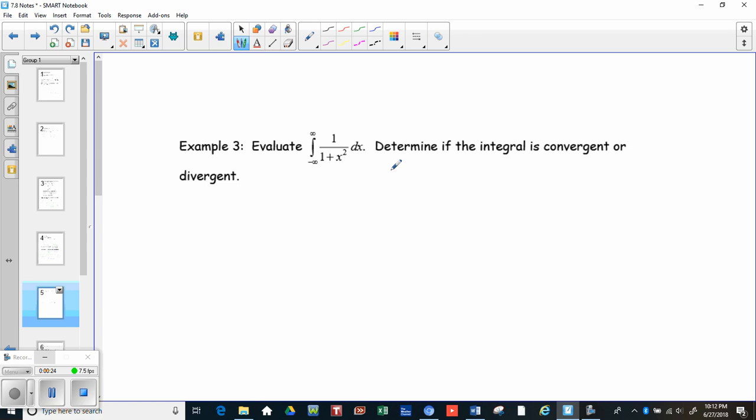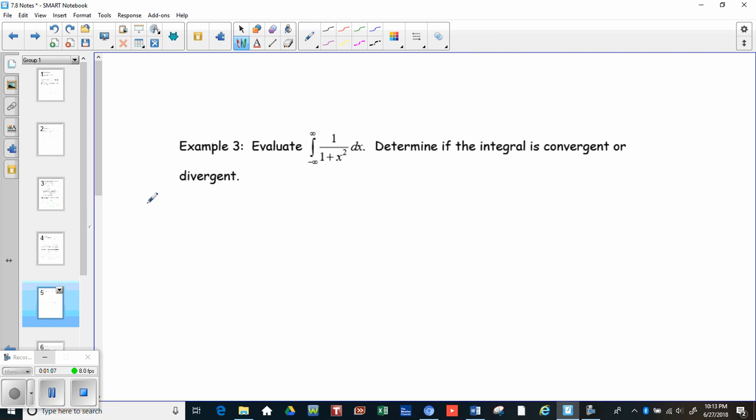Same exact concept. The only difference is we need to pick some actual constant value to split this at, because we can't go from negative infinity to infinity, but what we can do is go from negative infinity up to a finite value, and then from that finite value up to infinity. So if this happens, we can split this. The best thing to do is to pick a nice convenient value. Well, if you already know that the antiderivative of this is going to be the inverse tangent, you want to pick something that you can actually evaluate the inverse tangent at, if possible. So we're going to probably split this at 0. It just makes the most sense in this case. It doesn't have to be, but it makes the most sense.